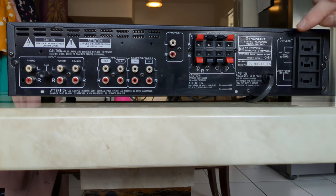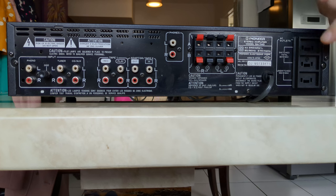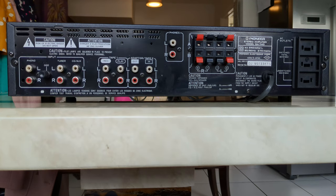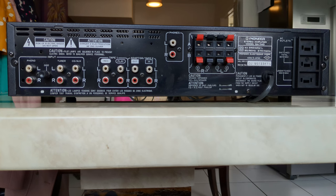But you've got switched here and unswitched. 100 watts max and 80 watt max. And this is, I think, if I remember rightly, you just plug your other components in here. So your record deck goes in here, your tape deck, your tuner goes in there, whatever. And then I think with the switched one, obviously they come on automatically. With the unswitched, they don't.